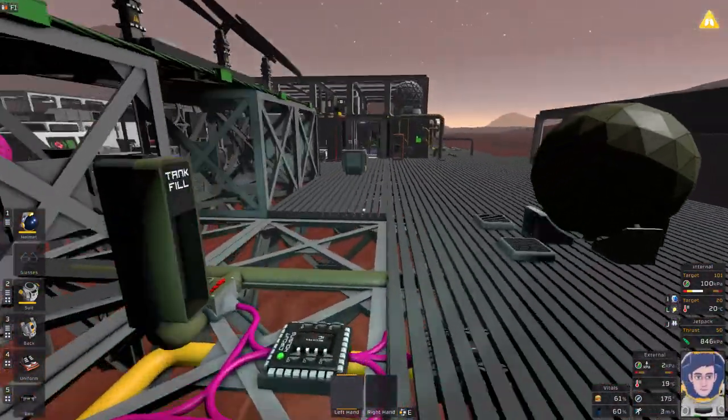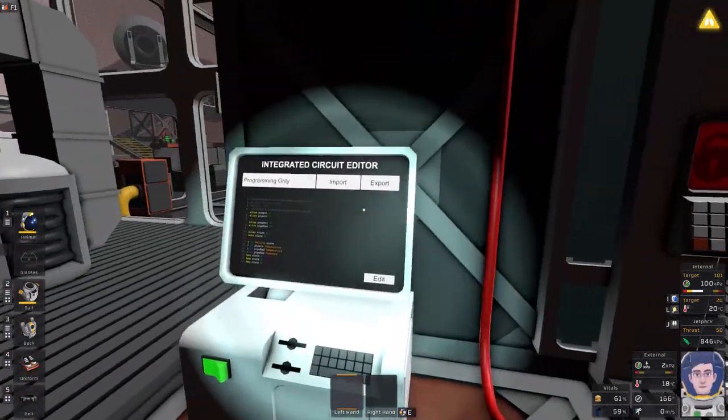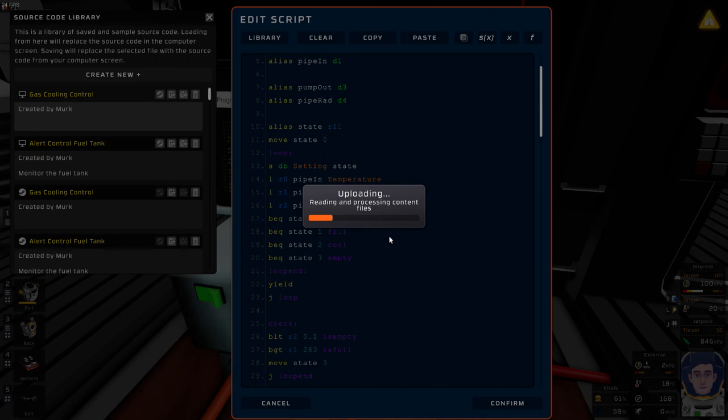Right. Okay, so I think that will do for this episode. I think that's all working. I'm just very quickly going to re-update the gas cooling control, push those changes to the workshop. Hopefully that will make it more efficient. Hopefully it won't crash. There we go.